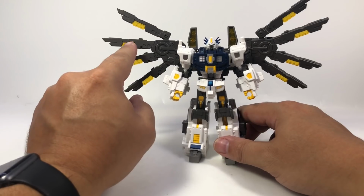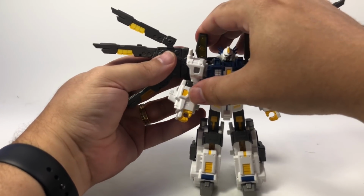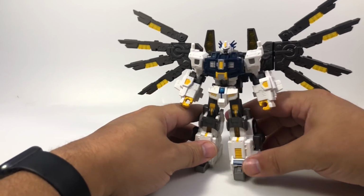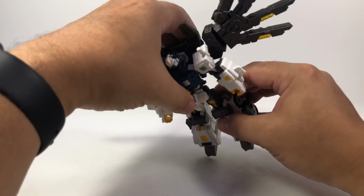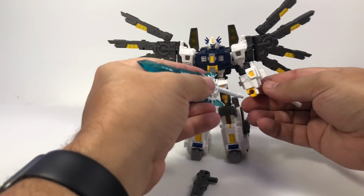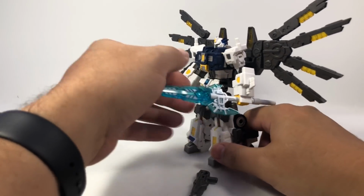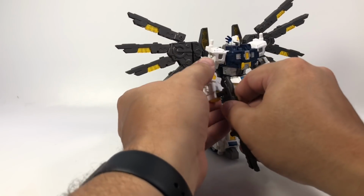You got the transparent yellow here on the guns or the wings, some of it in these little back flaps as well. And he just looks kind of BA, I mean, like, plugged in all the way. And of course, he can wield both the larger sword, or you can have him wield all these weapons as their individual selves as well. But he looks cool. I really love the blue on this sword and his longer rifle. Whoop, knocked him over. It happens.